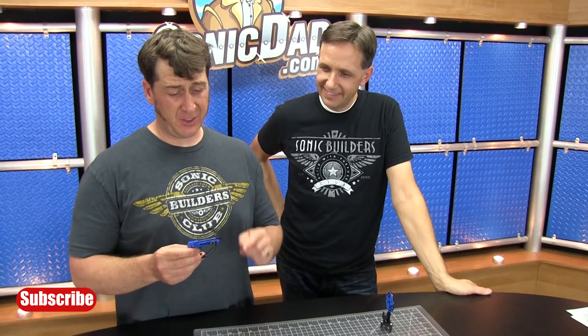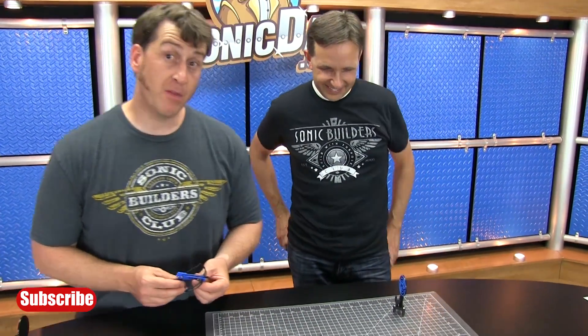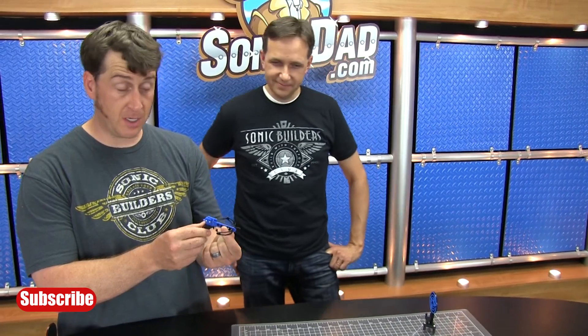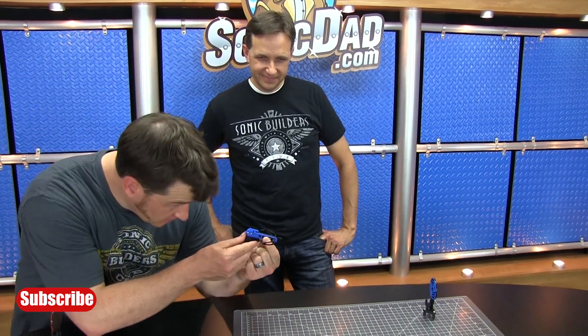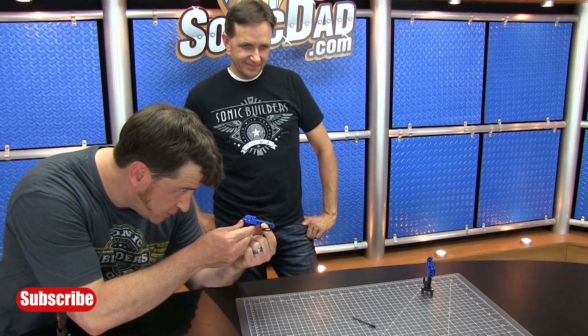When shooting this, remember folks — don't point this at anything you don't actually want to shoot. That includes people, animals, or anything of value. That's why we have a target: shoot the target, not the people. The best way to shoot this is to simply grab it with two fingers right along the O-rings at the top, sight along the barrel, and pull your trigger when ready.